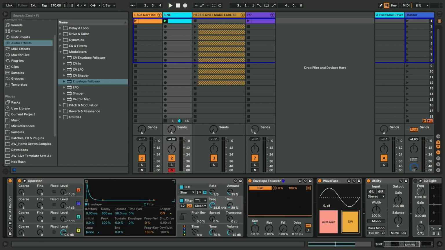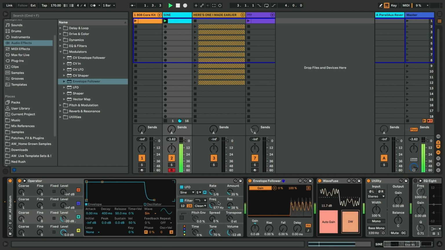Let's work with the filter, shall we? And why don't we start to bring in another... Okay, now we're starting to get something a bit more potentially usable. Just keep going.